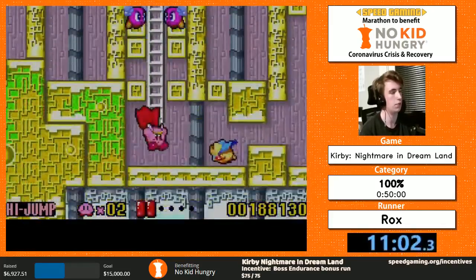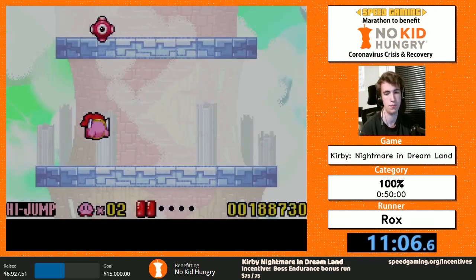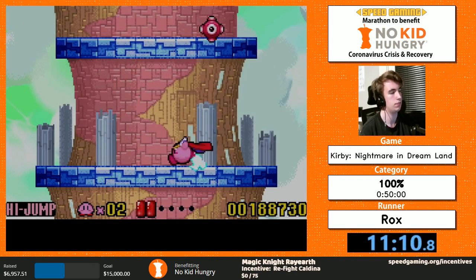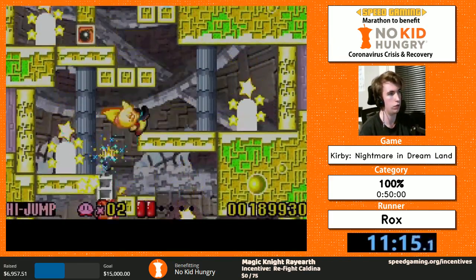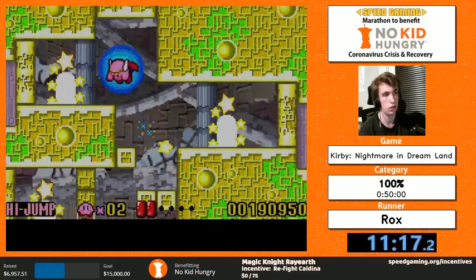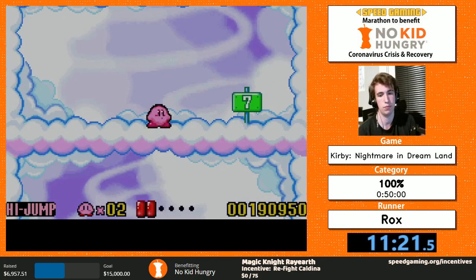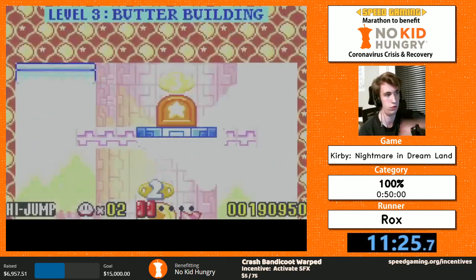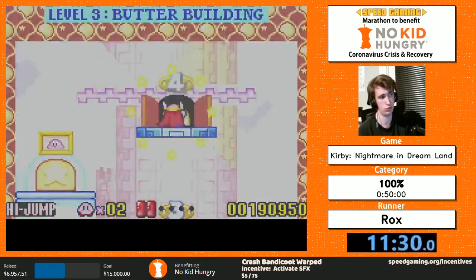So, yeah. I did high jump for Bugsy. A lot of people use sword, because it's just a lot easier. And, you know, high jump saves time over the fact that you don't have to grab high jump at this level, and also it saves in ability inhales, and you don't have to high jump up the ladder. Because Butter Building is such a vertical level, you can just high jump super good for it.